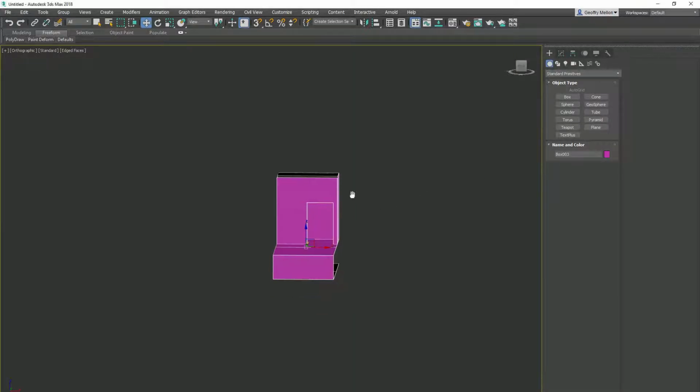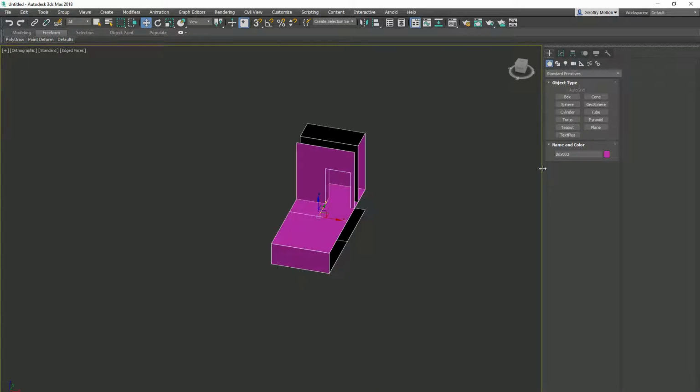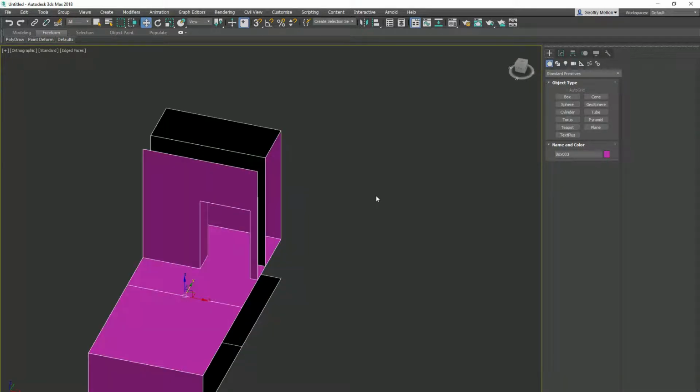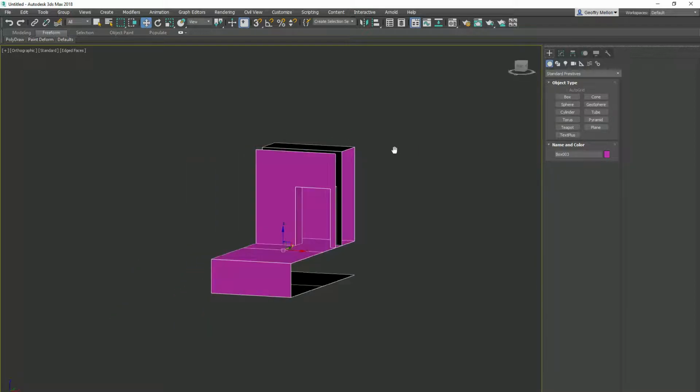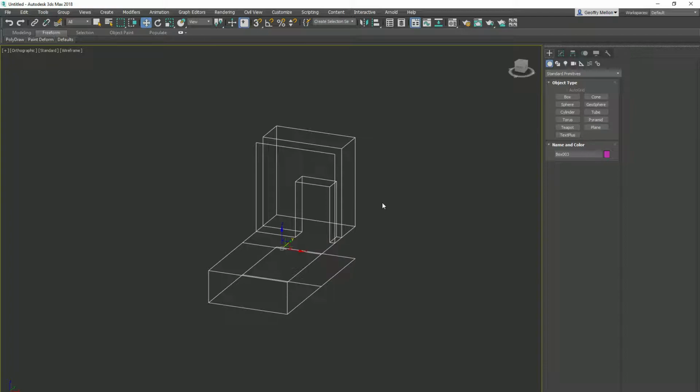Hey game devs, let's get this fence post and fence on our Ludus Magnus terrace set up right now. To do this first, I'm going to come in here and zoom in and take a look at it, and then I'm going to go to wireframe mode because I don't really need to see what I'm looking at now. All I need to see is the edges, and I'm going to make this with a spline.